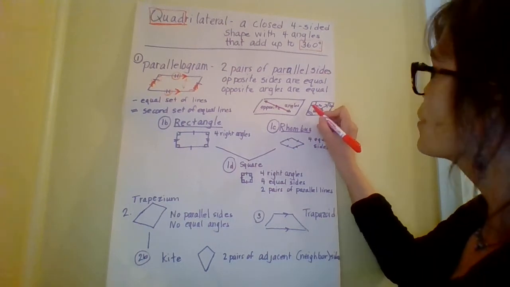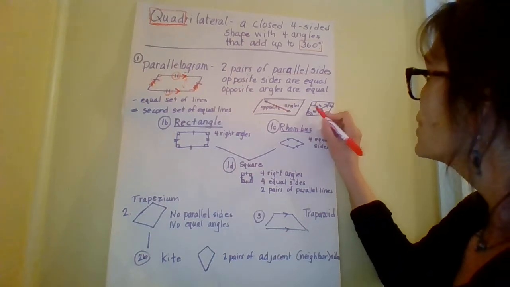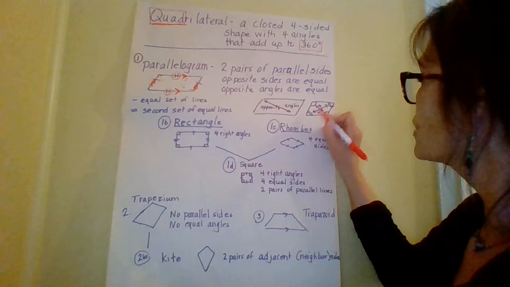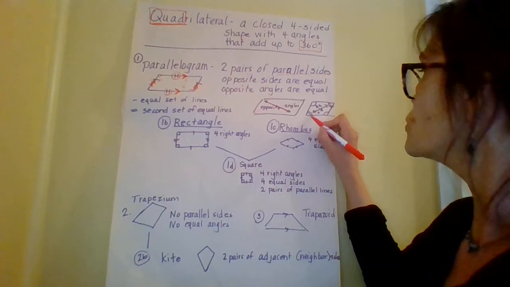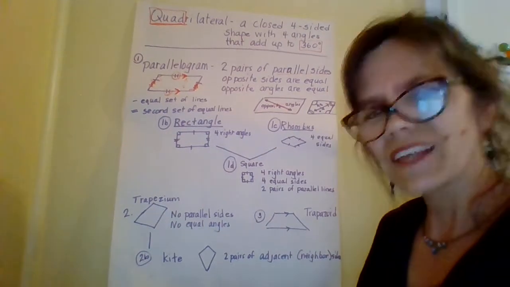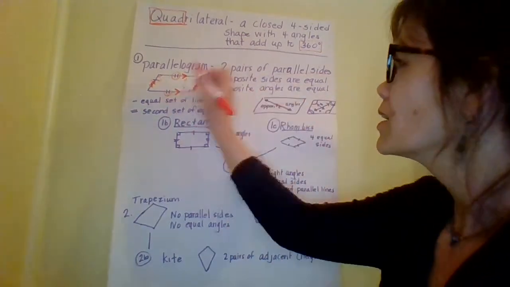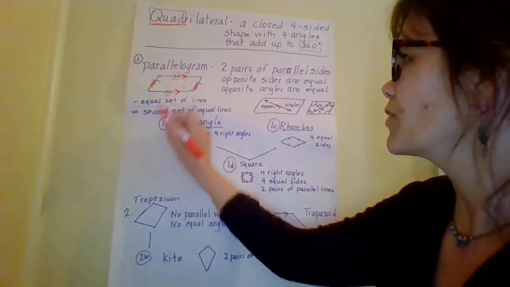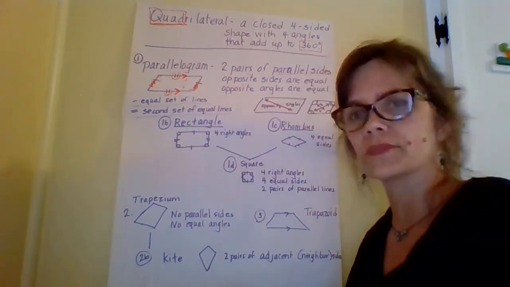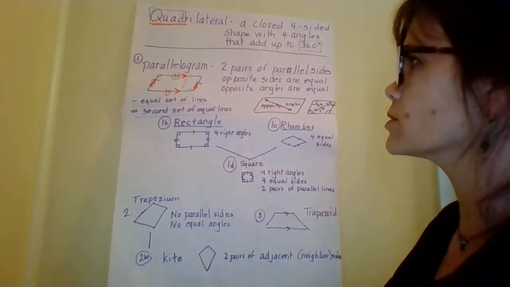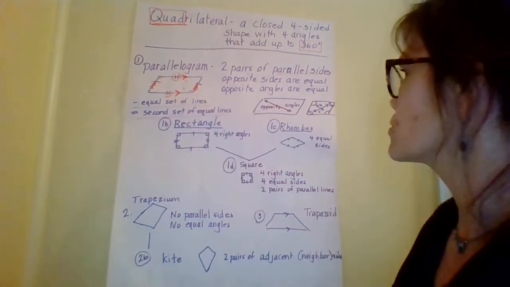And oftentimes they make a marking of one curve, like we saw in the triangles. One curve tells you that the first two angles here are equal, and then to show that there's a different set of equal angles, they do two curves. And it sounds complicated, but when you look at those pictures, you can figure it out. It's not really so bad. So one line means one set of equal lines, two lines, two sets of equal lines, one curve, one set of equal angles, two curves, two sets of equal angles. And then the same with the parallel lines. One arrow, those ones are parallel. Two arrows, those ones are parallel.